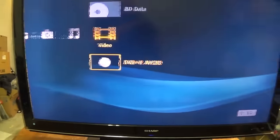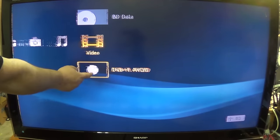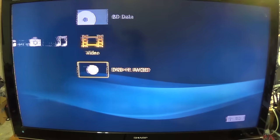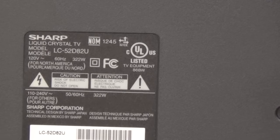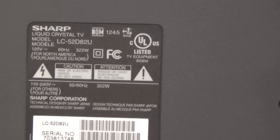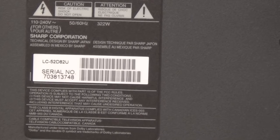This set's actually got a bit of a damaged screen — the guy who brought it to me kind of had a little incident in his truck. Anyway, that's what we're going to look at today, see if we can get to the bottom of this problem with the display. It appears to be a timing type problem; it could be our T-CON — won't know until we get it apart. This is a Sharp LCD 52D82, a 52-inch LCD TV, Mexican made, and I don't see a date on it.